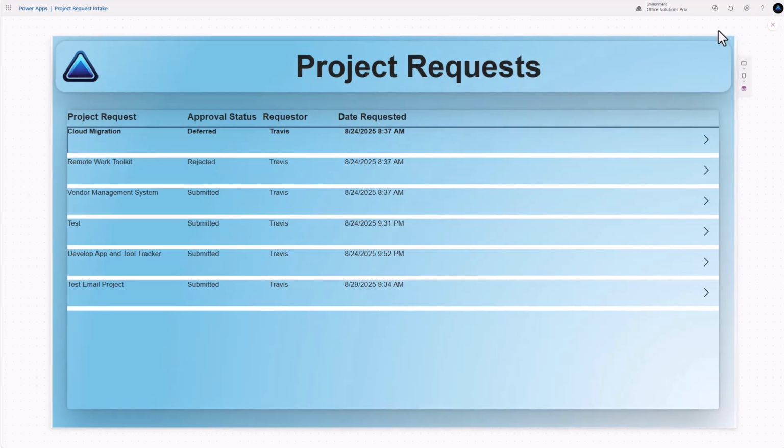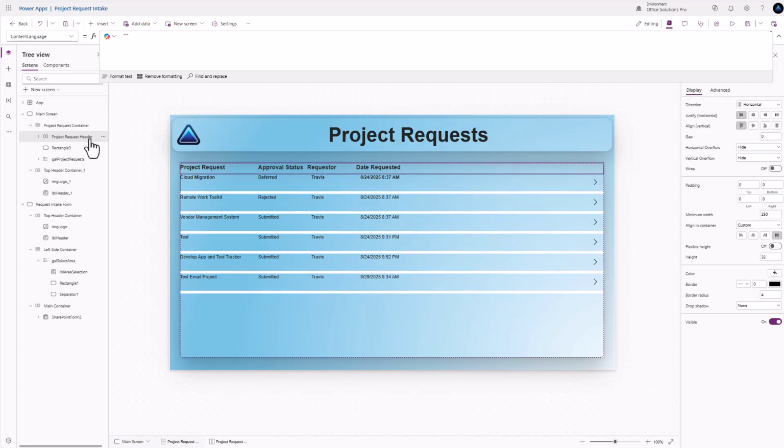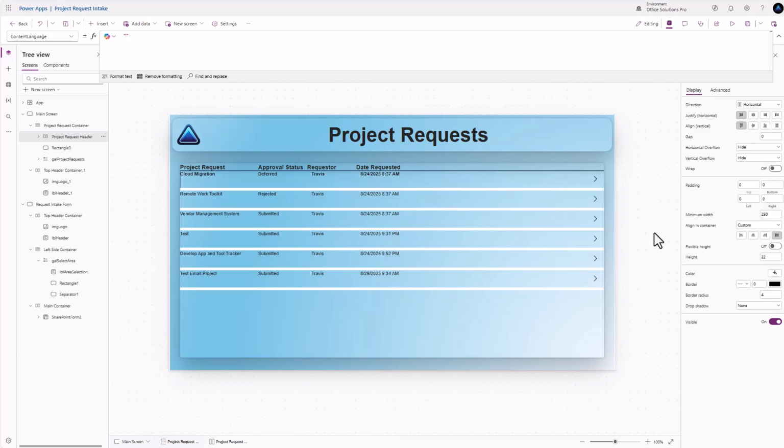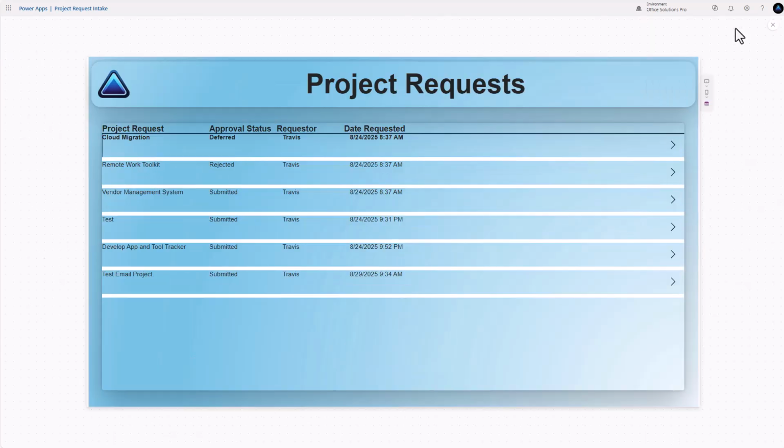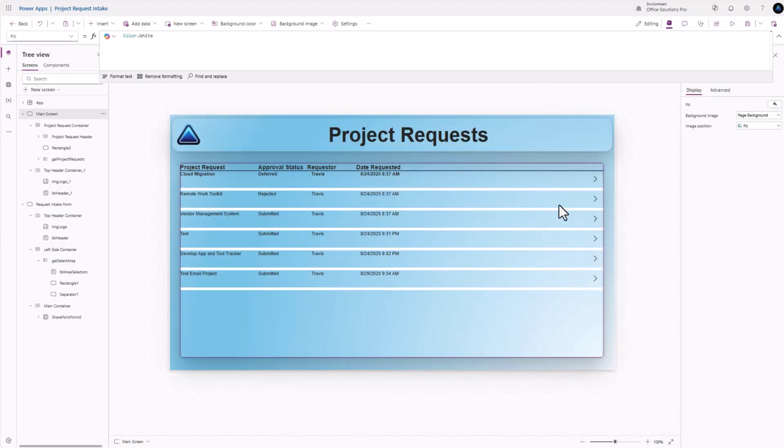So let's hit the play button so we can see that. I think that looks pretty good. And again, you could fine tune this. If you change the height of the container here, this will get a little bit less of a gap. Let's just try that and see what that looks like. So we'll adjust this one, and instead of 32, let's try 22. And there we go. So let's see. Yeah, that's pretty good. Maybe a little bit higher. Maybe we need to do like 25. So we'll just fine tune this a little bit.